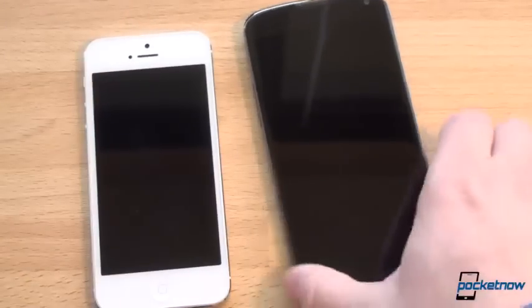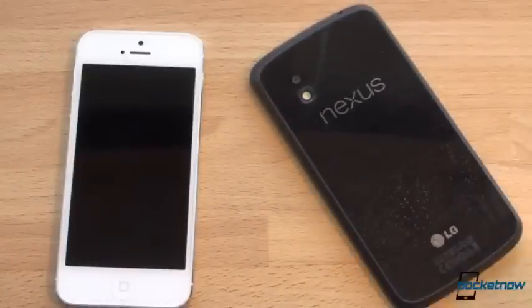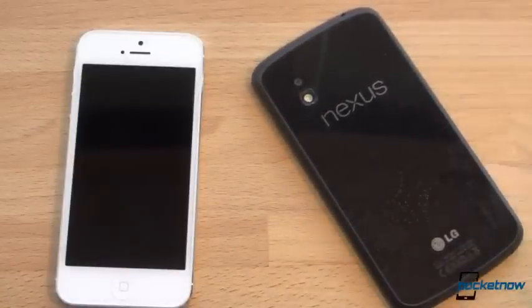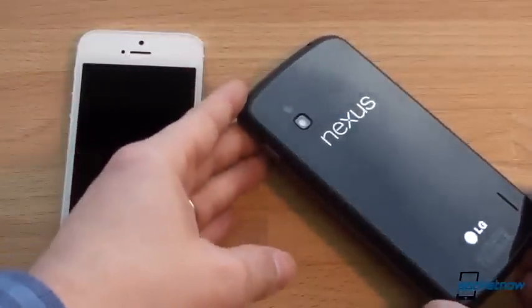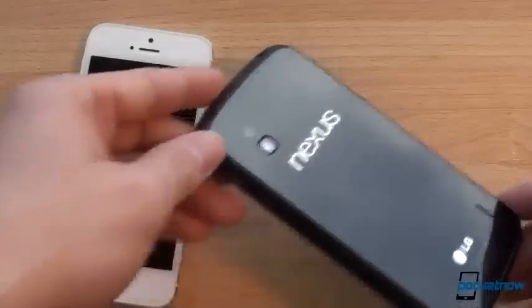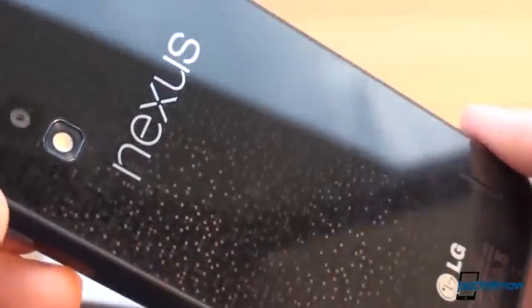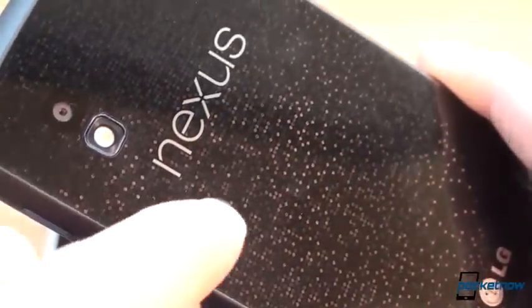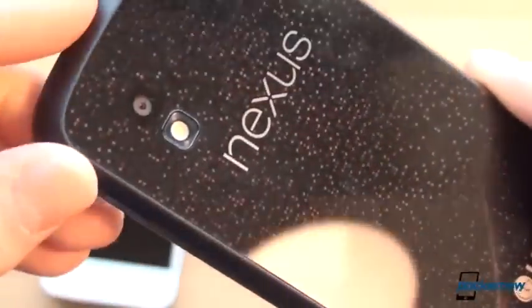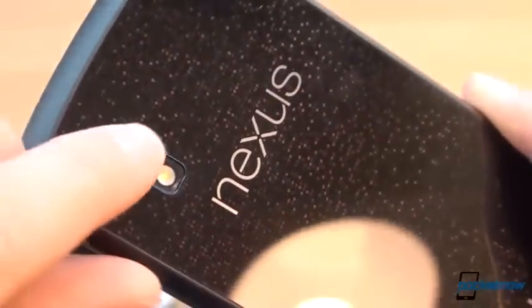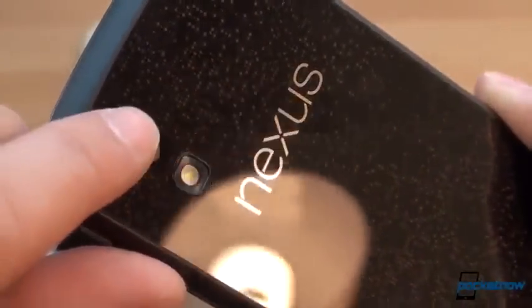Two different design philosophies here. We've got glass and glass on the Nexus 4, which interestingly is taken from the previous iPhone, the iPhone 4S and the iPhone 4, which had glass on the front and the back. It's beautiful, it's elegant, and it's especially striking on the Nexus 4 because look at these little circles. There is a circle placed along every millimeter or so, and some of them sort of turn on when you flip it. So where you think there are no little circles and you turn it into the light, they kind of glisten. It's just a beautiful effect.